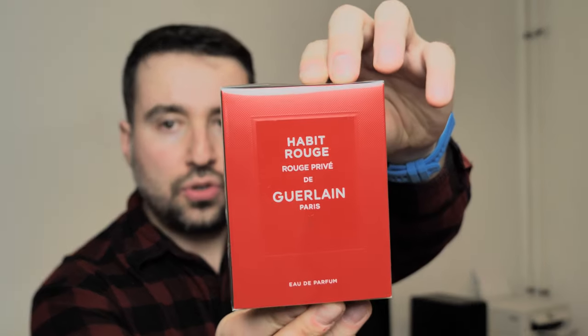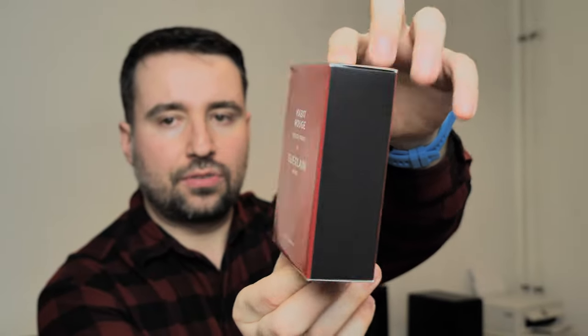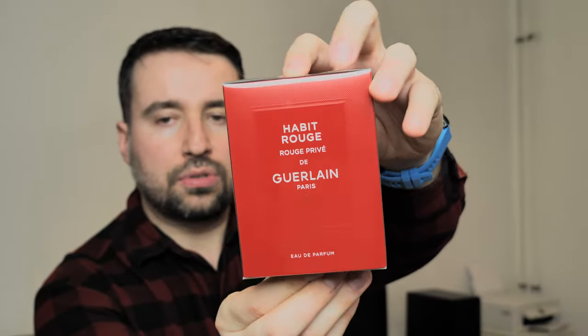With Habit Rouge, we had already a release which wasn't so good — you can see the video here. I reviewed it the moment I got the bottle. And now I have this new release which was released at the beginning of April 2023, so it's as new as possible and only available in France. I will now open it, experience it myself, and see how it is.